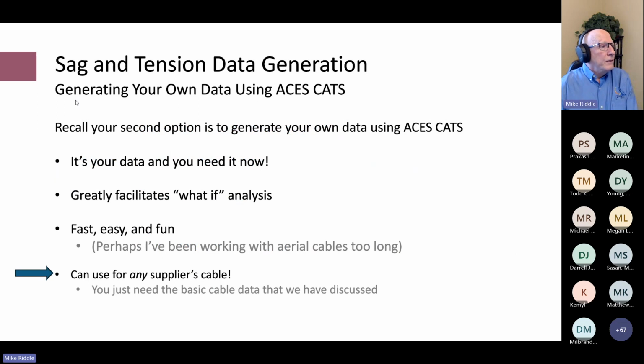All right. So that was an overview of the different data sheets, how the different suppliers do it, and now you know what to look for. So if something's not there, go ask. It's that simple. But you can also generate your own data. If you have to ask for the data, you've got to go to somebody and write an email, and maybe you get it tomorrow. But if you want the data now, you can just do it yourself.